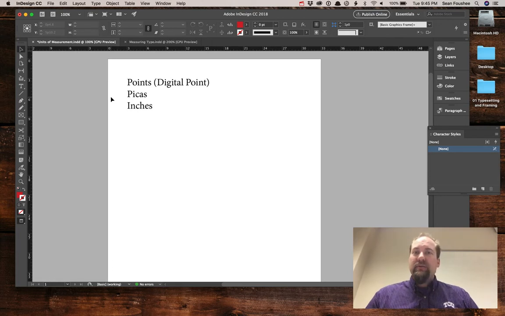Typically, we would use points to measure small things like type. Picas, we would typically use to measure things that are medium size, like the size of a text box or frame or an image that's placed on the actual screen. Inches would be used to measure larger things, like the overall trim size of the actual page. In this case, I'm using a letter half or digest format, which is 5.5 inches by 8.5 inches. And I would typically refer to that in inches, although you could use points and picas if you wanted to. So these are the 3 main units of measurement that we're going to be using in class, and as I mentioned, they go from small to large.